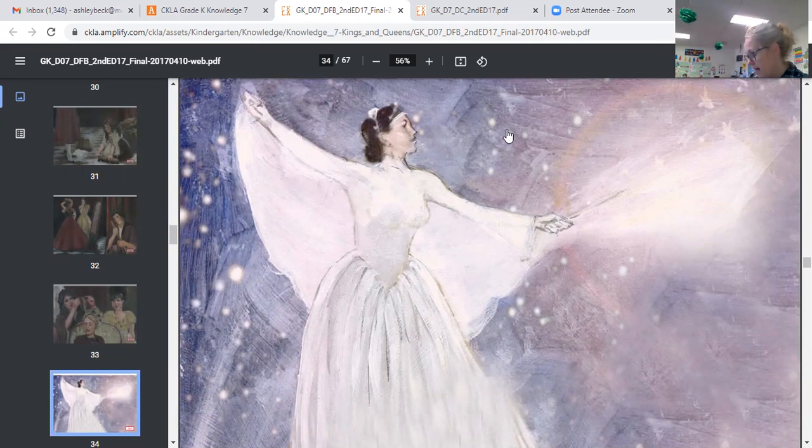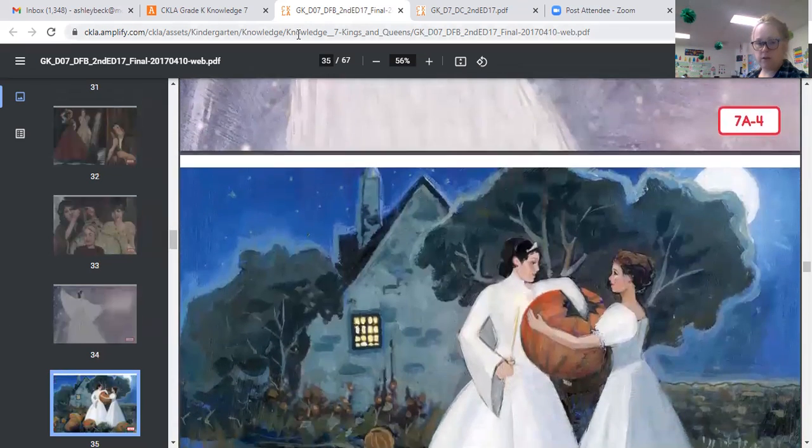'I wish I could, I wish I could,' began Cinderella, but she could not finish for all of her tears and sobbing. 'You wish to go to the ball — is that it?' said the kind woman. 'Then it shall be so,' said the woman, for you see she was Cinderella's fairy godmother — she could grant wishes. And so she was going to grant Cinderella's wish to go to the ball.